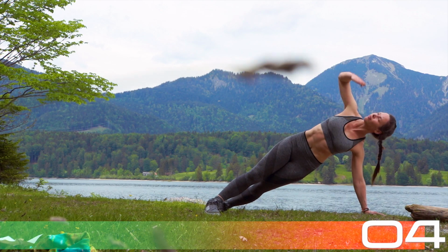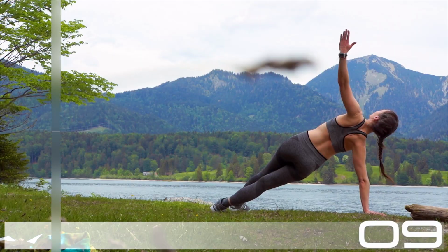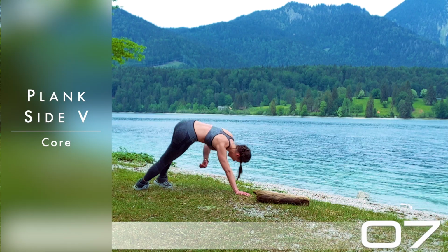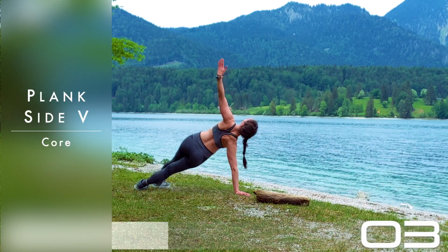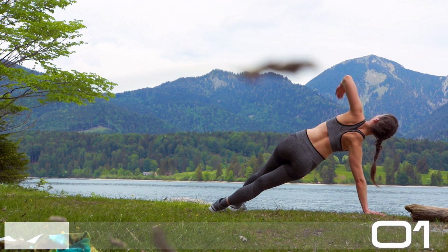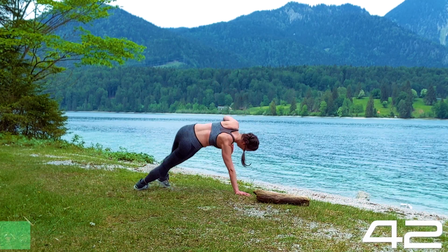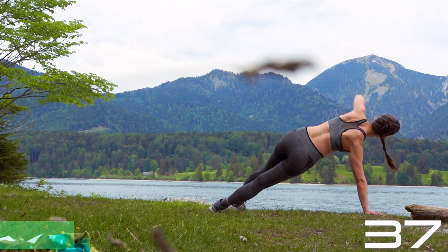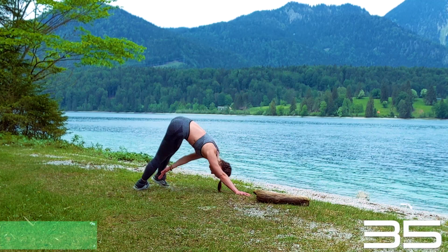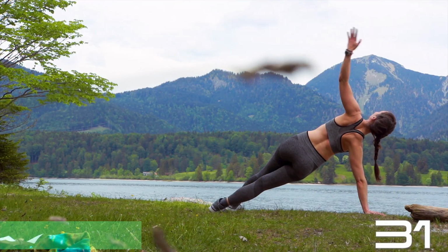5 more seconds. Perfect. As promised, last one up. Side plank to V on the right side. Left arm is moving. Here we go. Come into your side plank and then wrap the left arm all around your body. Come into an inverse V. Touch whatever you can. Knee, calf or foot.